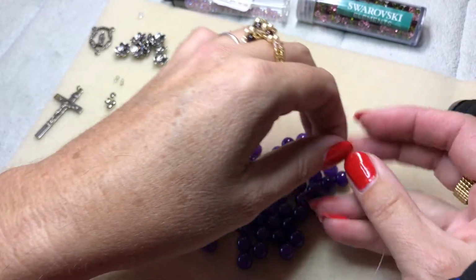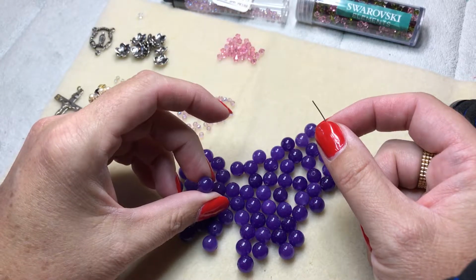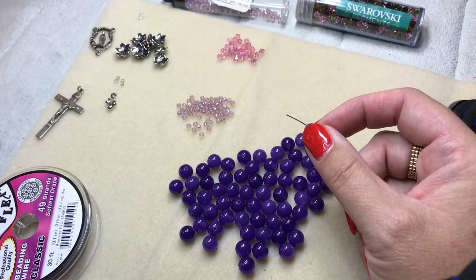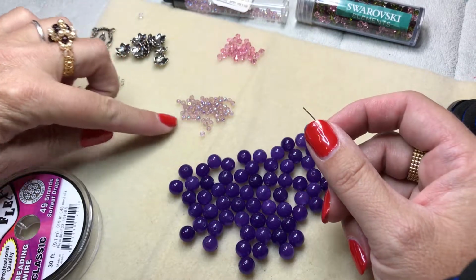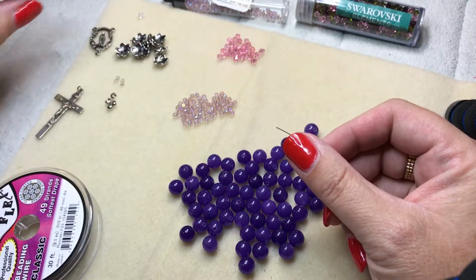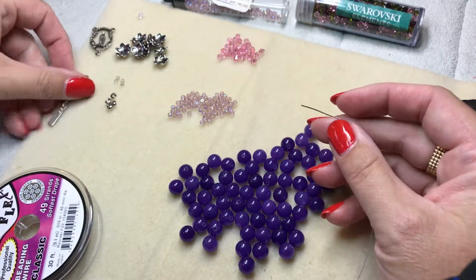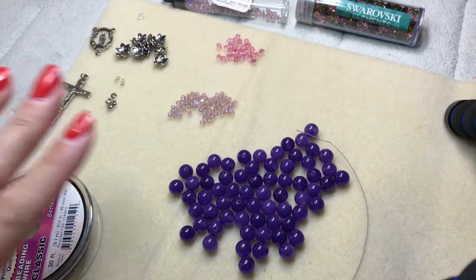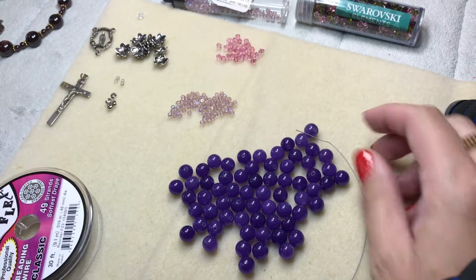As I said, I have a thing I have started, and I'm using these beads that look blue on the camera, but they're actually purple. They're very pretty, and they're fluorite, and they came from Blue Moon Beads, and they're 8mm. And then these smaller ones are 3mm cheche round crystals, and they're AB, which means Aurora Borealis, which means you can see that they're sparkly. And then these are Swarovski 4mm bicone crystals. So what I'm going to do right now is take off my bracelet because it's hitting up against everything.